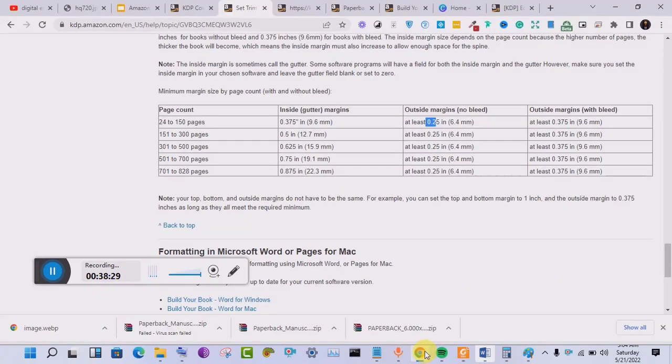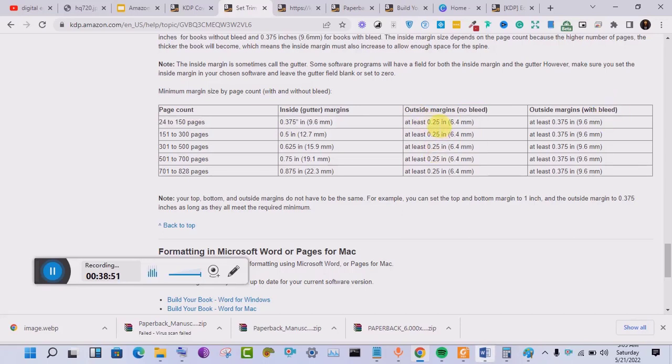Okay, so your inside margin is the same for everything depending on the number of pages you are creating, but your outside margin depends on if it is no bleed or bleed. So you are going to add this number to the inside depending on the number of pages. Then you decide if it is no bleed or bleed for the outside margin.